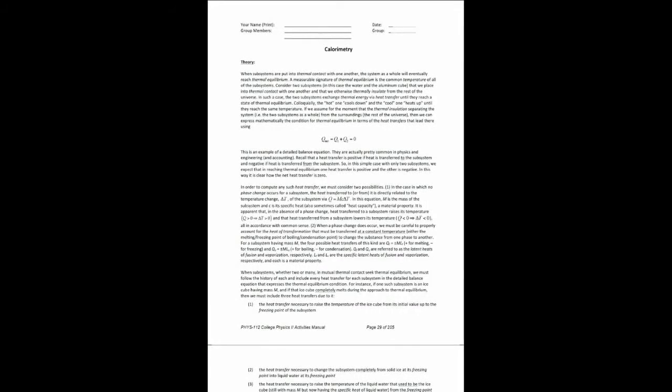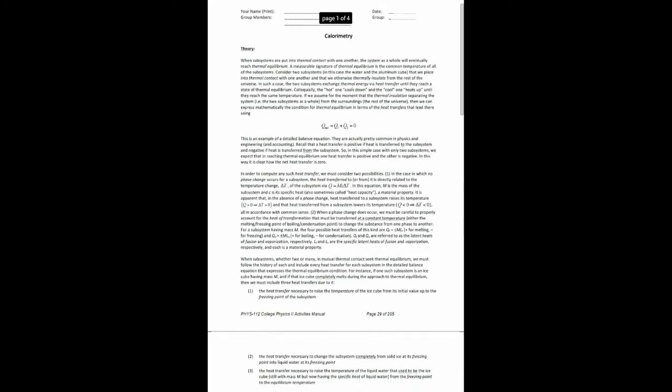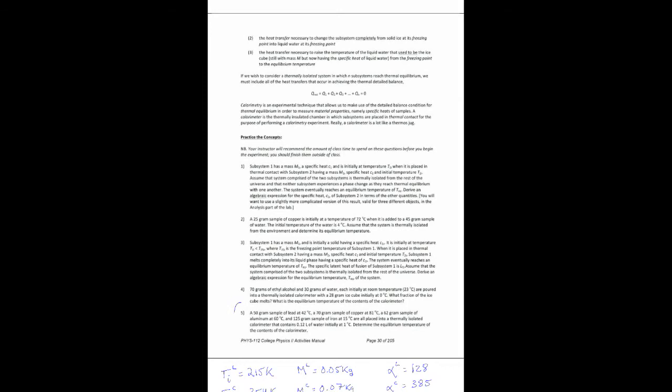Okay, we're going to take up one of the homework problems that I assigned from the calorimetry activity found in your activity manual. The problem I assigned for homework is question 5. Basically, we're adding 50 grams of lead, 70 grams of copper, 62 grams of aluminum, and 125 grams of iron into a calorimeter that contains 0.12 liters of water.